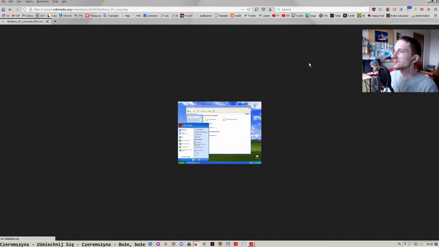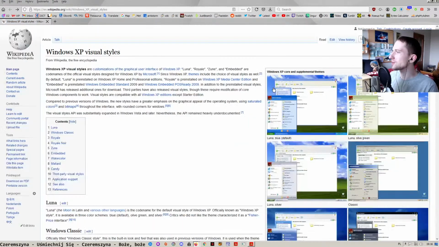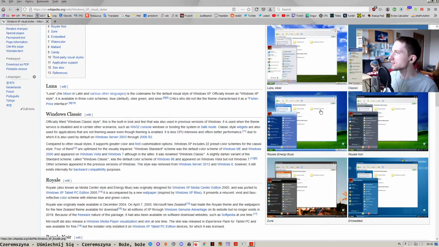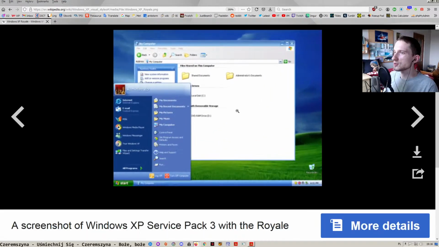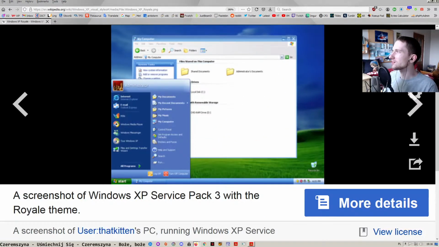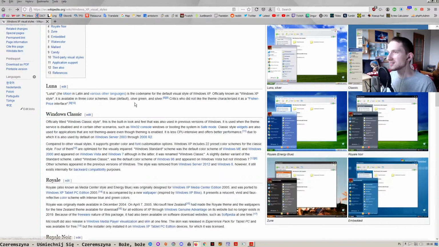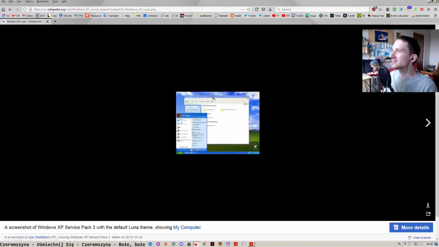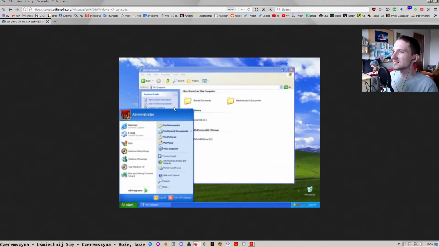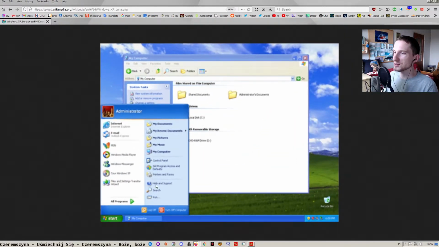Oh jeez, why this? These are screenshots for ants. Oh my god, Wikipedia. That's so disappointing. This is so bad. Yeah, this was Windows XP style. It was big and blue. And this gray and small is Windows 98.